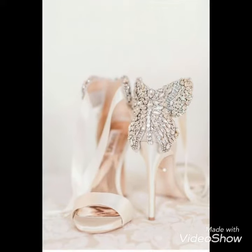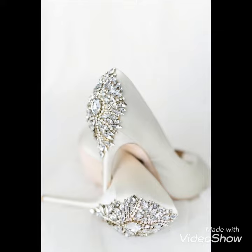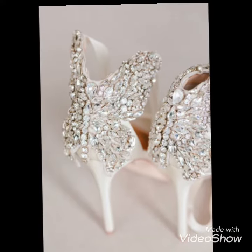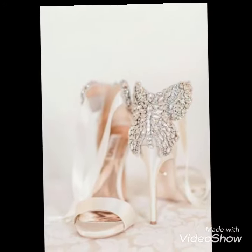They will help you to look more attractive and elegant in front of everyone — you will be the center of attraction. You can wear these as a wedding guest, on your wedding ceremony, or as a party wearer. These are some wide range of elegant white color butterfly luxury designer heels.